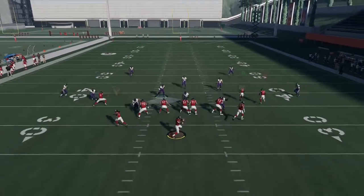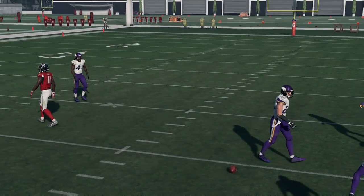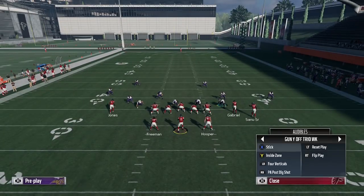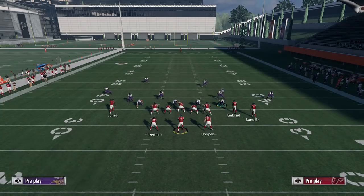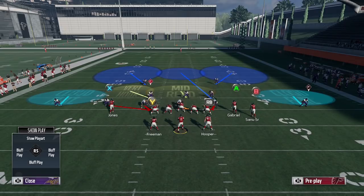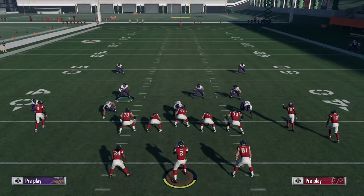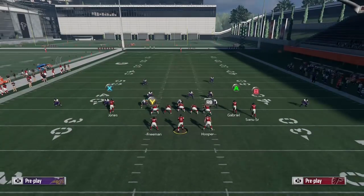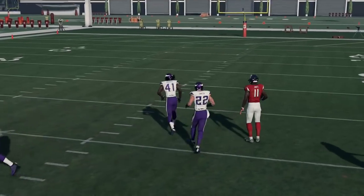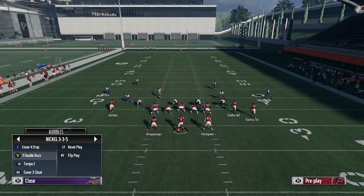Right here, Harrison Smith with this post route coming from the left side for Julio — he's going to play that really well. He almost makes an interception, at least breaks it up. That's a low point post route that a lot of times, if you go to nickel 335 Tampa 2 and juxtapose what you saw with Harrison Smith versus Kendricks, Kendricks is going to be the guy dropping into the deep third. You'll see this post route where Julio makes the catch pretty consistently in front of a defender who doesn't have 91 zone.